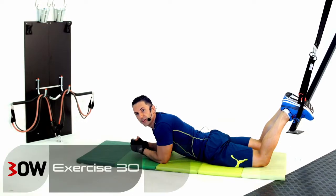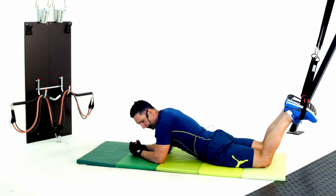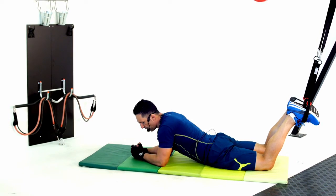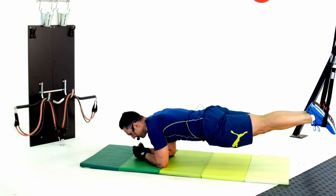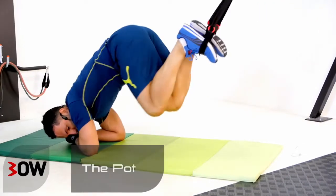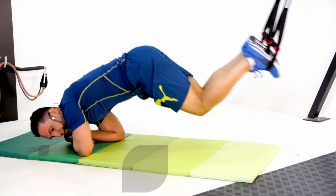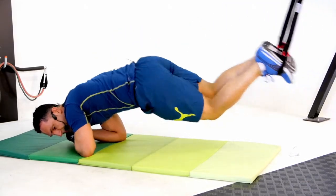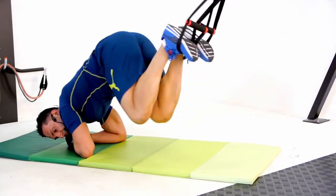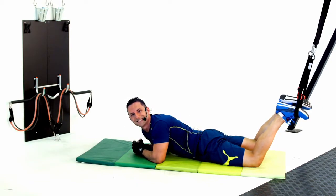Okay guys, we're gonna stir the pot for this next exercise. So I'm gonna start with my nice triangle base. So I've got weight on both my elbows and my fists as well. So I'm creating a nice sturdy base. I'm gonna lift right up from here and we're gonna stir the pot. So we're gonna work one direction for 5 reps and then we're gonna change it and work the other direction for 5 reps as well. We're gonna alternate every 5 repetitions. Your turn.